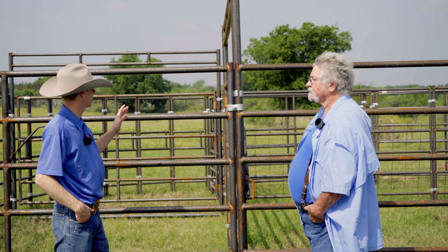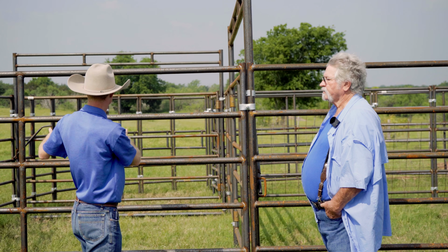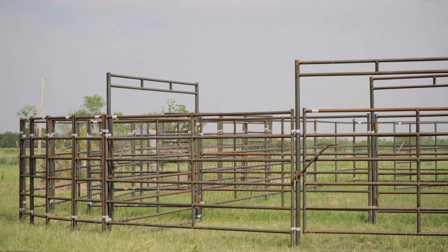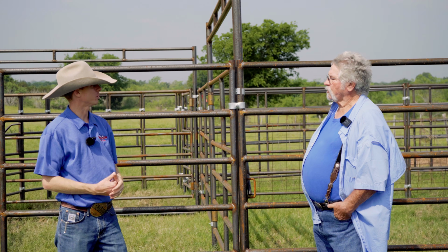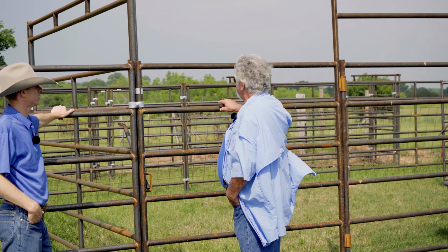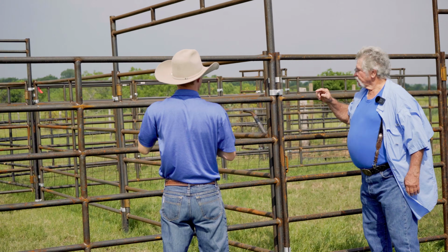So tell me a little bit about the modifications that you did, because our basic system starts with the 20 by 20 catch pen, 10 by 20, and then you got the alleyway, or the swing gate to the alleyway. It looks like you just added 10 feet, right? And added some extra gates. Is that what you did? Right, we added 10 feet to the catch pen, and we moved your personnel gate. I think you guys have it on that side. Correct, yeah. So we moved it over here.